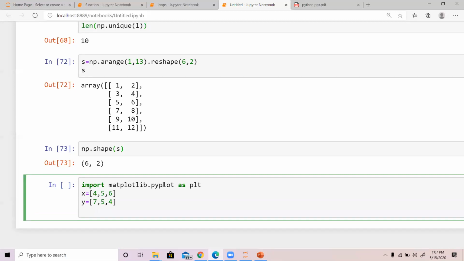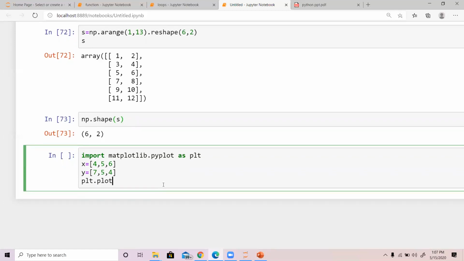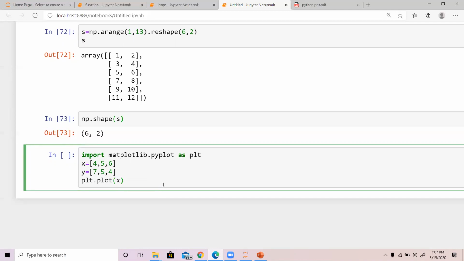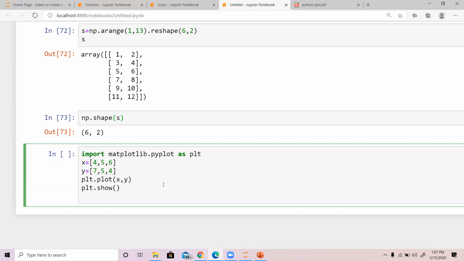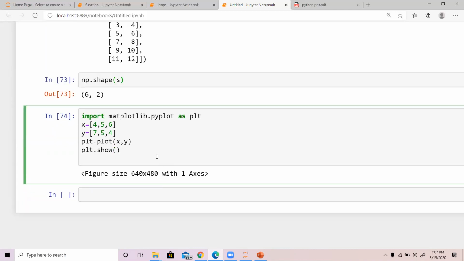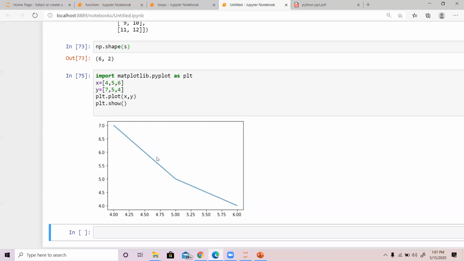I will represent a line plot here, so I will write plt.plot(x, y), and plt.show means visualize. When I run this, you can see that this plot has been plotted on the basis of the axis. Okay, did you understand?